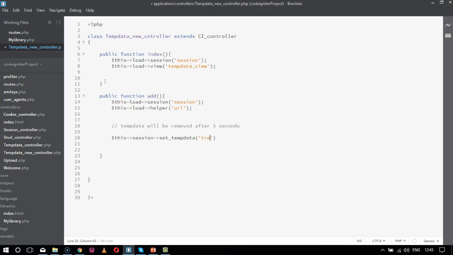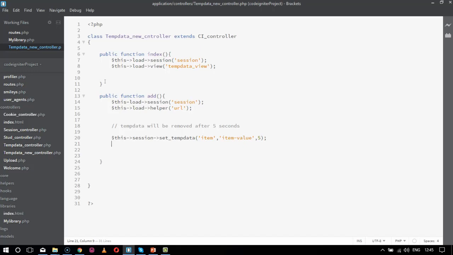So the key over here is item, and the value is item value. So I'm specifying it in this way, and the value will be 5 because I am going to terminate my temporary data after 5 seconds.